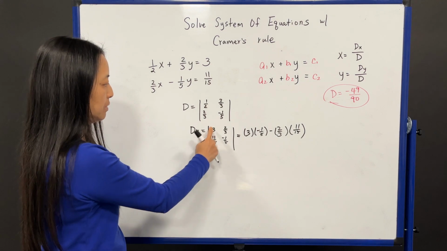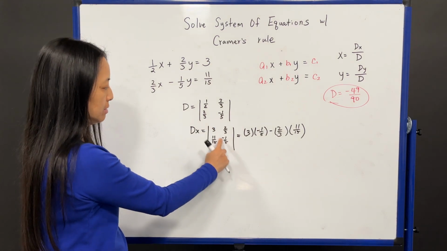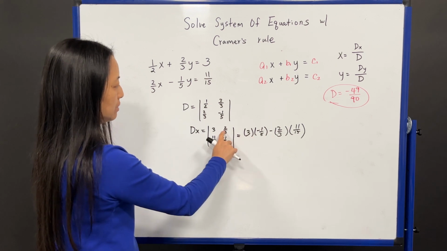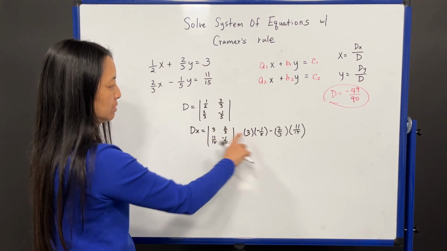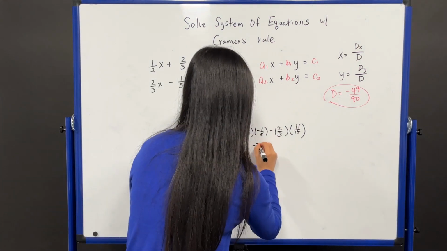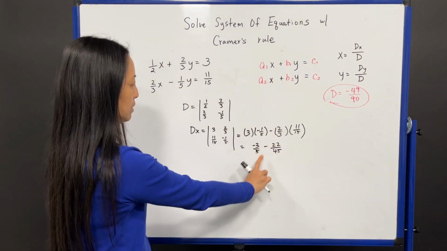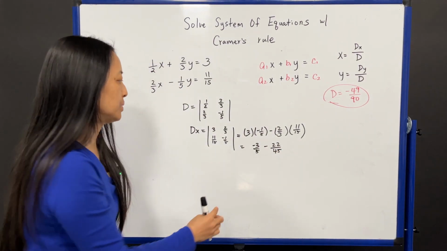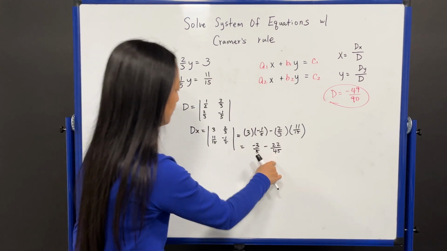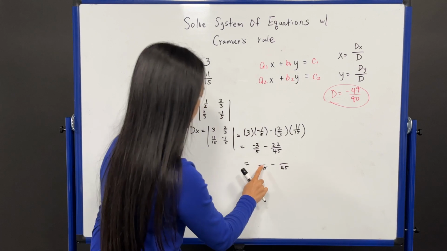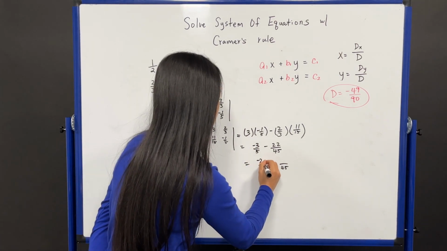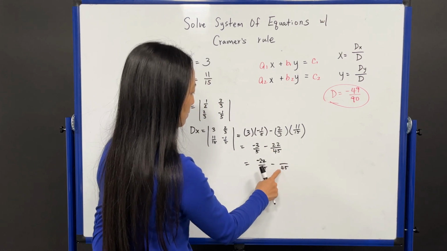So we take 3 and multiply diagonally. So 3 times negative 1/5. Subtracted by, we're going to take our next number and multiply that diagonally. So we get 2/3 times 11 over 15. Here we need to find the lowest common denominator as well. And 5 goes into 45, so our lowest common denominator is going to be 45. 45 divided by 5 is 9. 9 times negative 3 is negative 27. And this one we haven't made any changes.